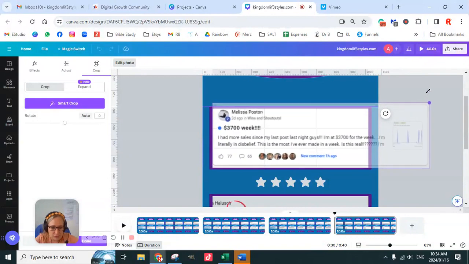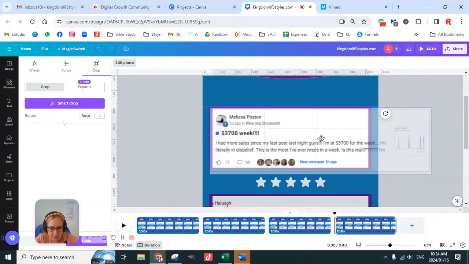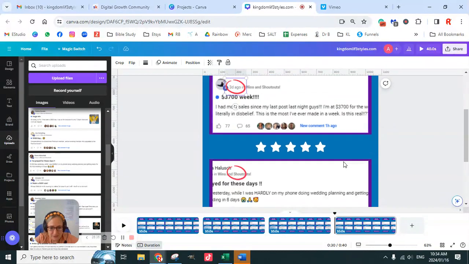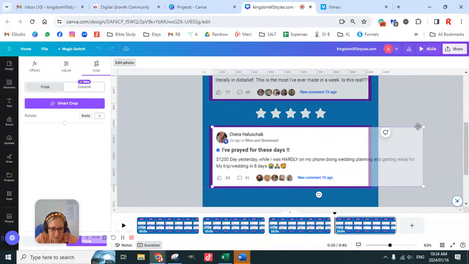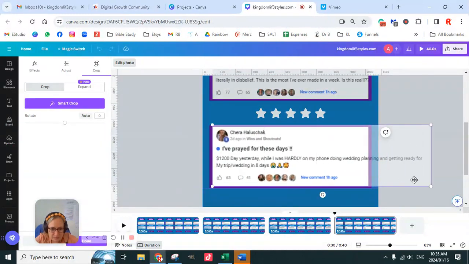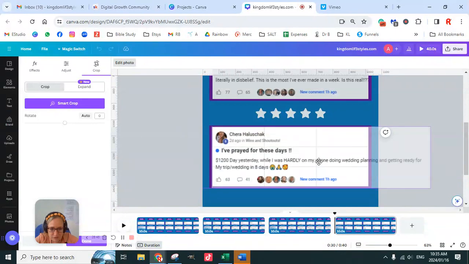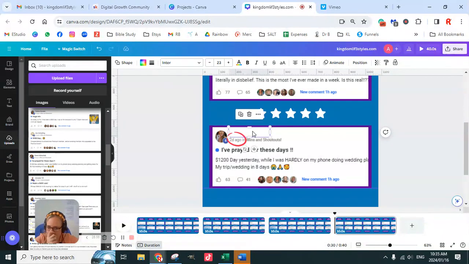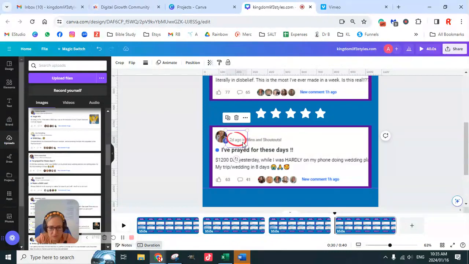And just make them bigger so I can get that name in there. And let's see, just move this one a little bit down, and that works out perfectly fine. And then the next one, we're gonna make it a little bit bigger and move it to, like, say there. Okay, so let's see, I'm going to have to move the box here. There we go, just to cover the name.